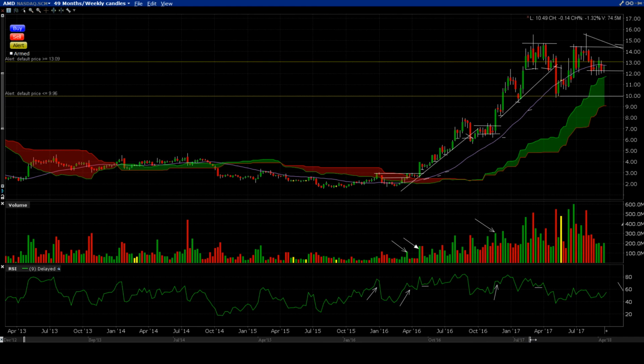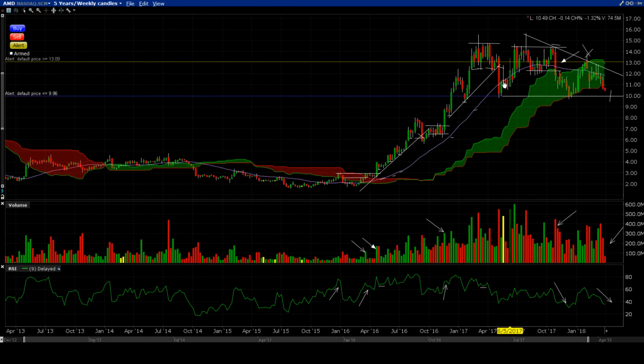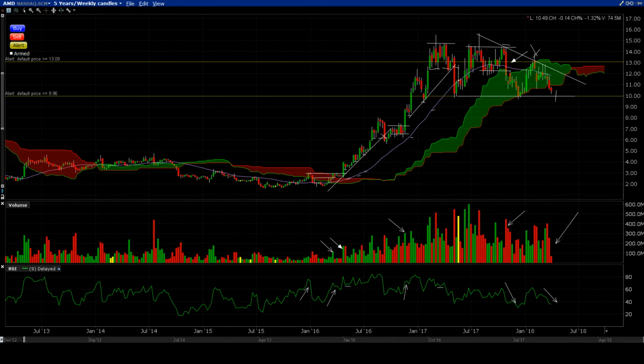So where we are today, there we go. We're in the noise. Lo and behold, that became a stage 3 right there. Trend line violations are very powerful. And yeah, so that's how the stage 2 would have been played. Would have been nice profits right there on AMD. And now it's time to look at this scenario here where we're going to go into stage 4, guys.